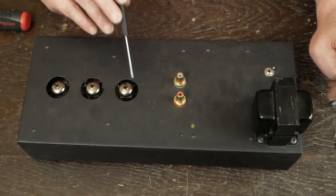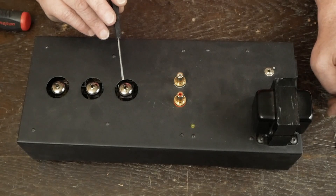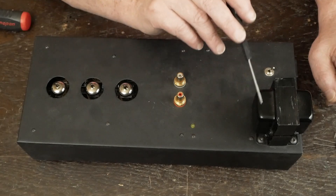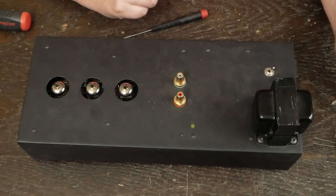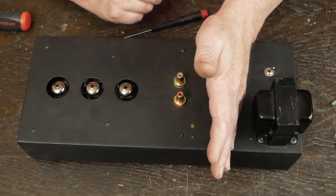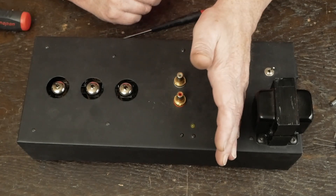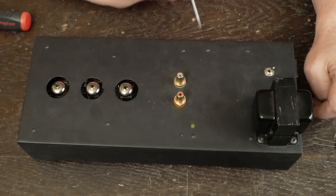So if you stick them up exposed like this — I'm sure people say, oh yeah, they look nice, I want to see the glow — well, then the tube's going to pick up the noise. I actually had somebody email me that was having problems, and they said they could put their hand like this and the noise would go away. There was like this pulsing hum. Then they'd move their hand, there's the hum, put it back, hum's gone. And it's because the tubes were sticking up out of the chassis.